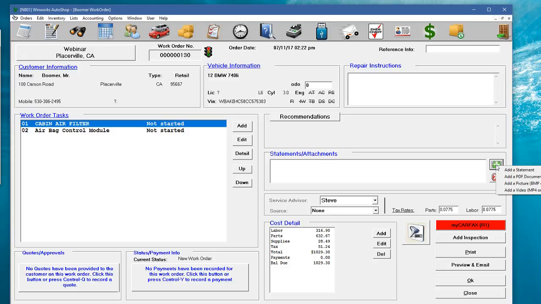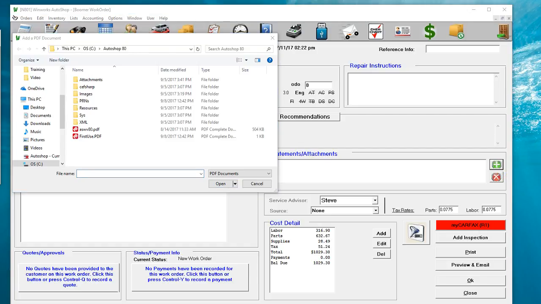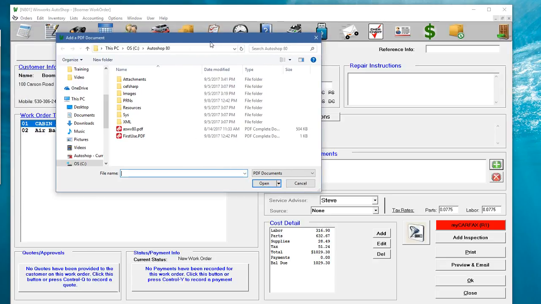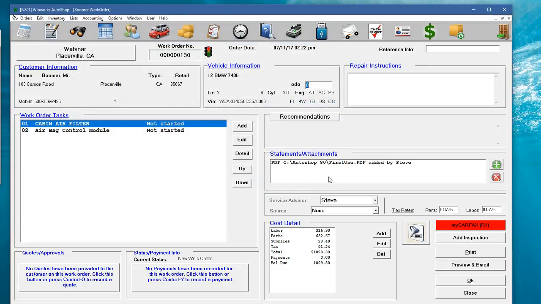As long as one of these items resides on your computer in a designated folder, clicking on the button displays a standard Windows selection box, and all you would do is select the document, click on open, and that would attach that document or file to the work order. It would be available at any point in time, regardless of the status of the work order, be it open or closed.